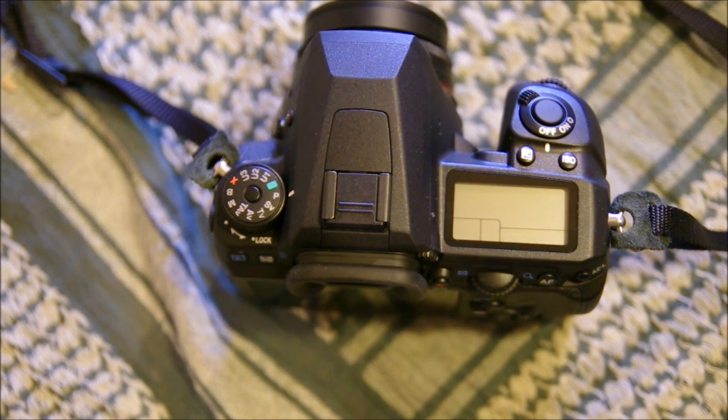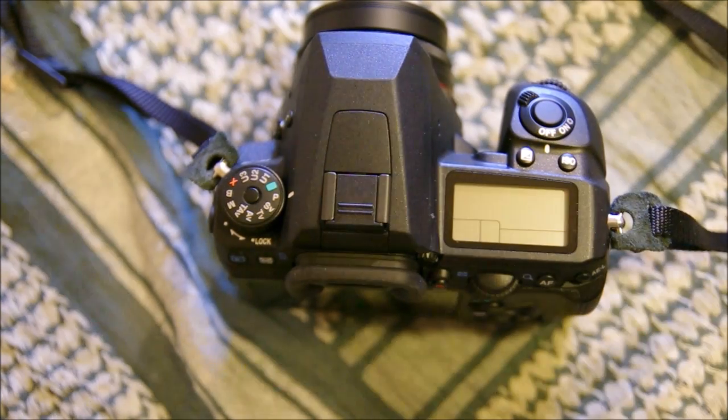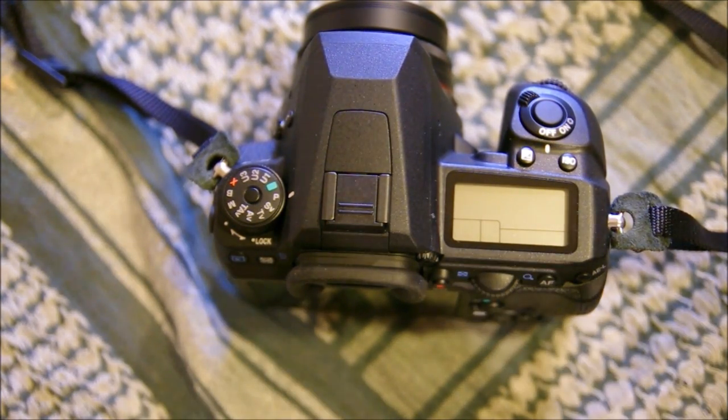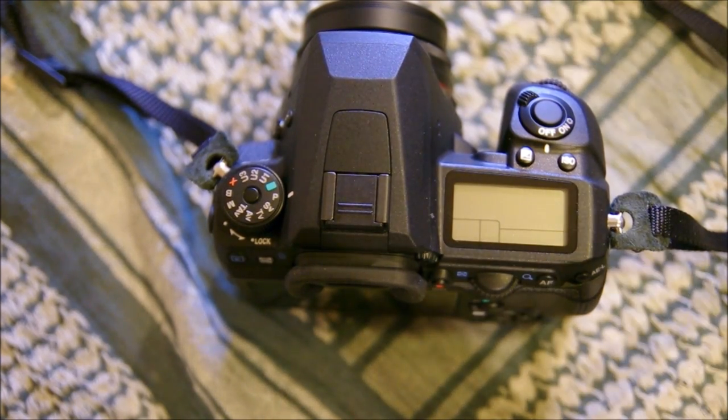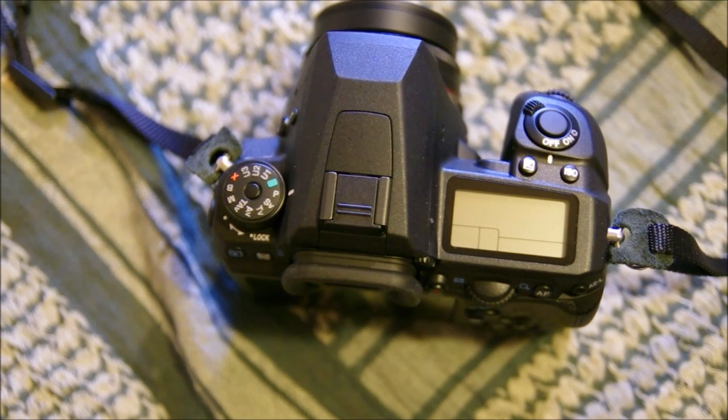The two gotchas on the K3 were the high ISO noise reduction and the autofocus auto. And if you set those, you'll probably be really happy with your images. There would be no surprises. So there it is. All right, that's a quick K3 settings right out of the box.